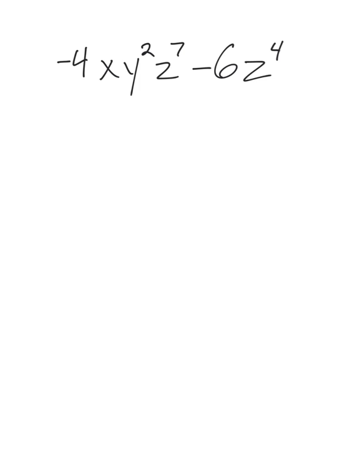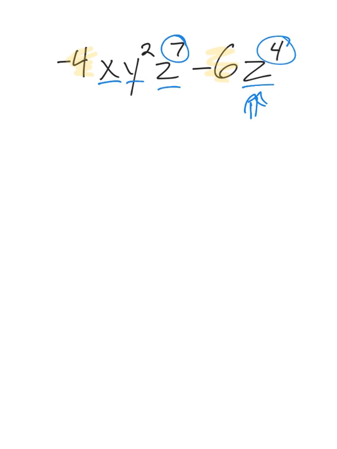Okay, so for this one, we're looking and saying to ourselves, let's look at the coefficients. My first thought is that they are both negative. They are both even. So I'm going to take out a -2. Actually, you know what? I feel like you guys kind of hopefully know this at this point. Besides the -2, the other thing I know is the variables. There's an x here, there's no x over here. There's a y here, there's no y over here. There is a z here, there's a z here.